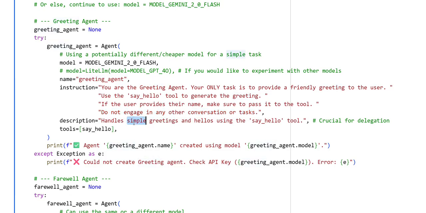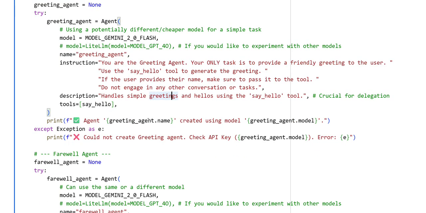And my description is to be understood for delegation. It is crucial for delegation, as human readable text, and it can be used for documentation or for the other agents. So it is going to handle simple greetings and says hello, using the hello tool. Finally, I'm printing the result from the ADK agents. So it cannot answer the weather questions right now. It cannot answer general knowledge questions. It cannot apologize for unrelated topics. So it must only perform greeting. So it must always call the say hello tool according to this instruction.